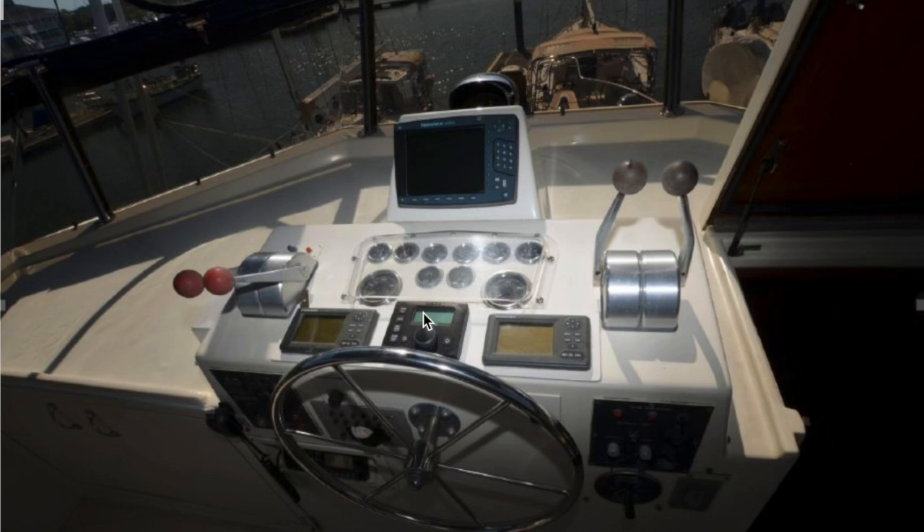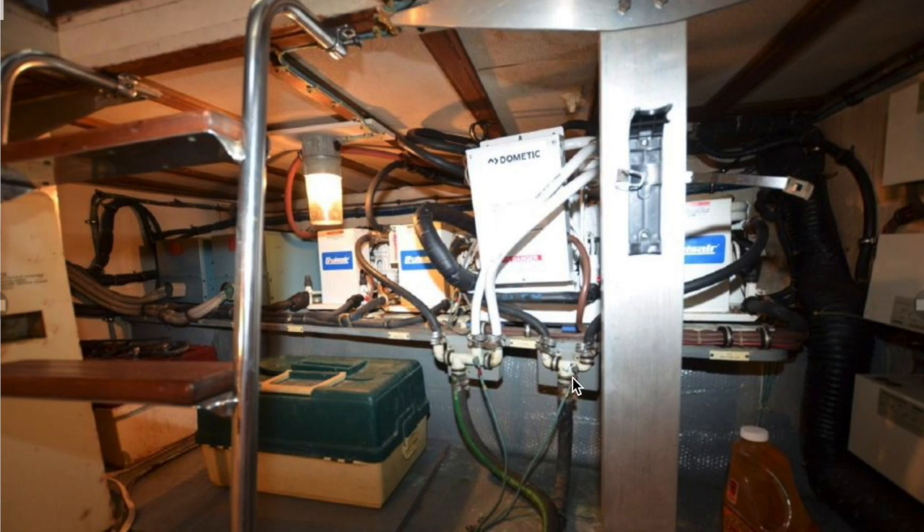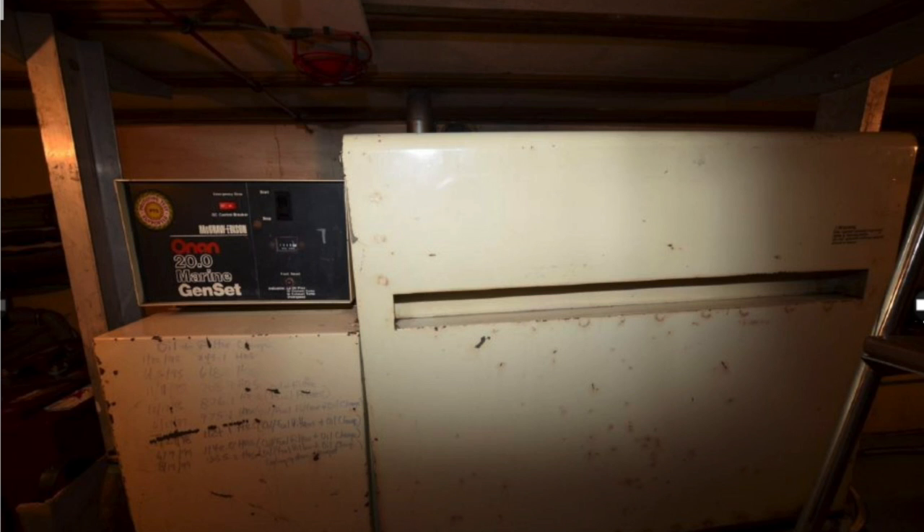This is the flybridge helm — looks like they've updated it with more electronics up here than down in the lower helm. Under the galley is where the generator and air conditioning units are, along with a toolbox. It has a generator that came with the boat. One of our goals would be to make our own silent yacht — put solar panels up there, tap into existing batteries or add batteries, and be at anchor using battery power recharged daily when underway, without needing to run the generator. It won't work for air conditioning in Florida, but that'd be awesome otherwise.